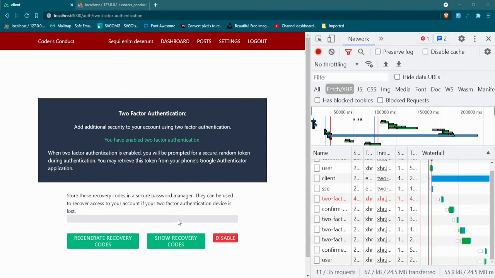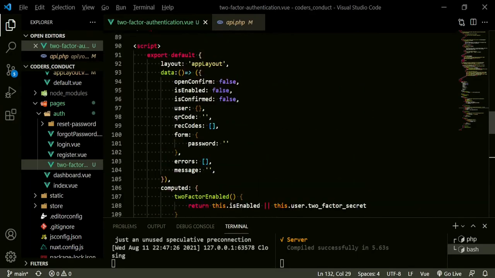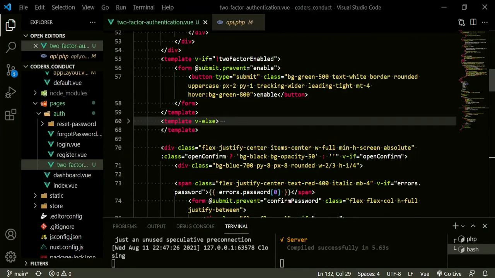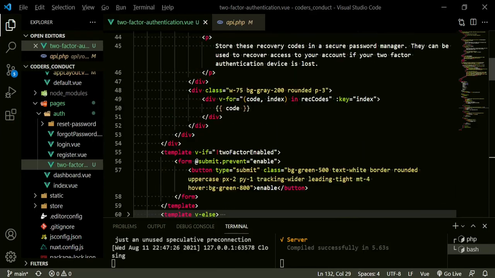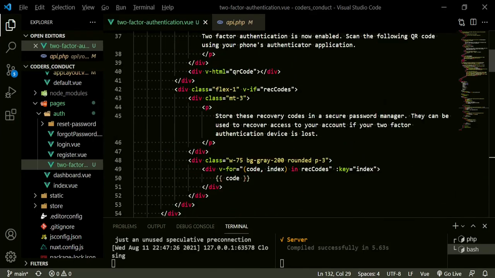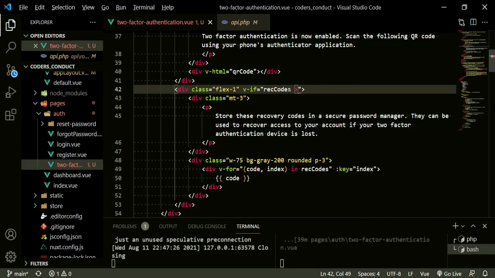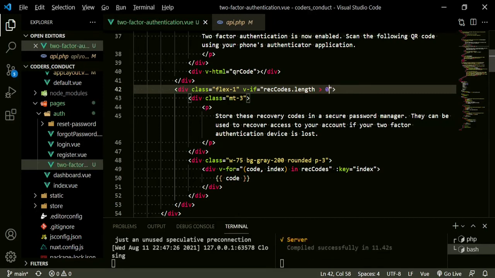And that's basically because whenever we come back to the page, we have to click this button in order to be able to show that. So let's go ahead and fix that. First we'll scroll up to that text section, which is this store recovery codes, and it says v-if recovery codes. So this whole section, we're only going to show it if, say, recovery codes length is greater than 0, then we'll display all of this. That one's done.